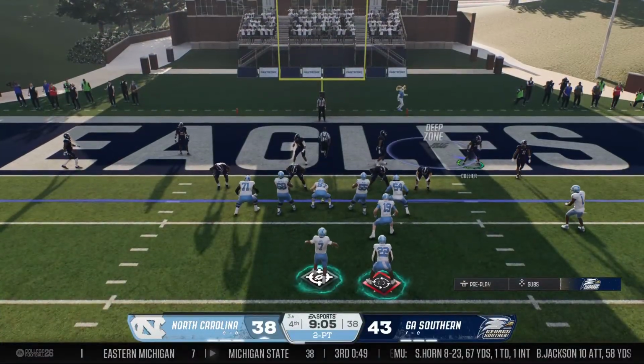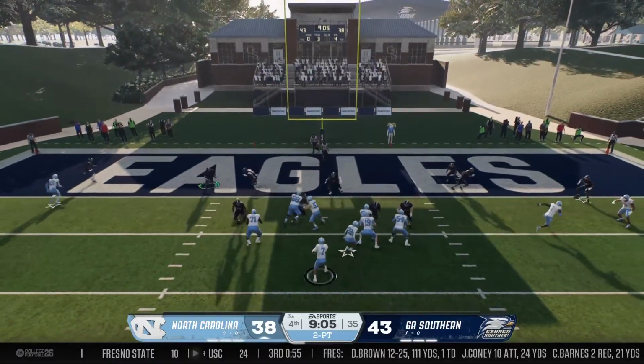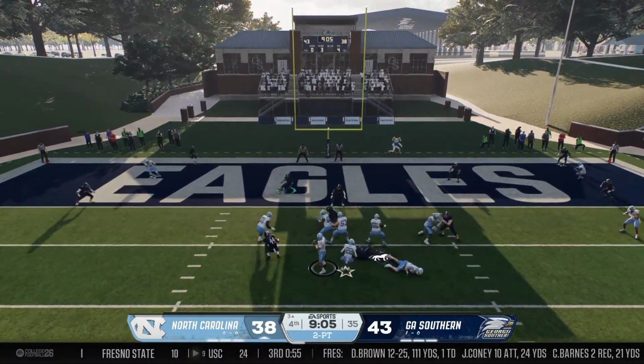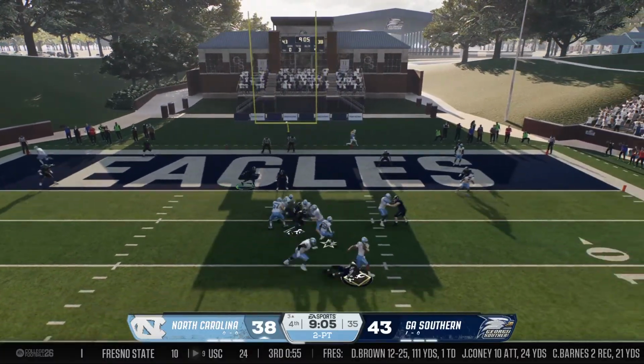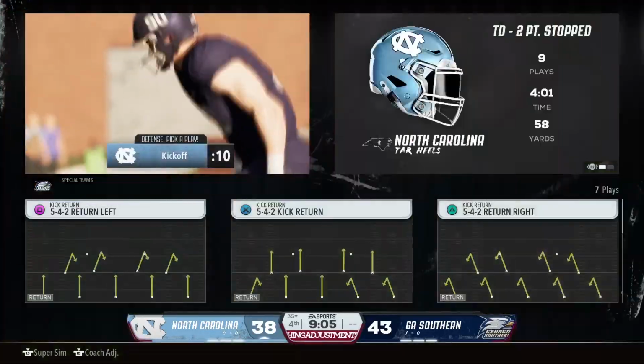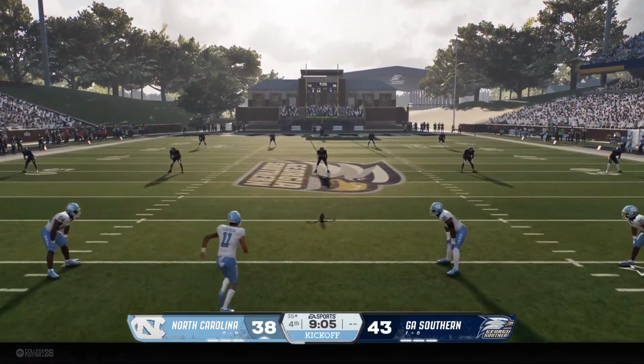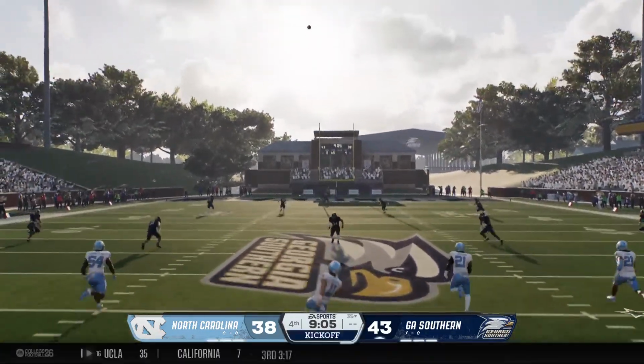They'll go for 2 here and try to climb within a field goal late. Wow, this offense, they have a lot of faith in this running back. Knowing if they get down in this area of the field, he can get it done and he can answer the bell. 2 rushing touchdowns already for this offense. The kickoff unit is out there, and boy, did that last drive quiet this crowd.